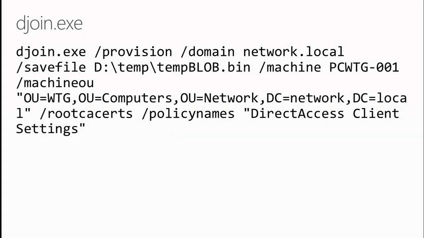But that way you don't know who's got one. You don't know the name of the device. You don't know where in Active Directory it shows up, and you can't link it to any users. I don't like that approach. I don't think it works. So I'm not going to cover that scenario.